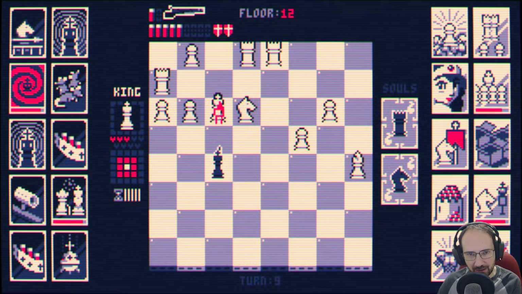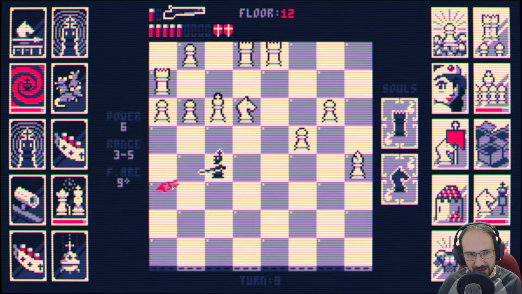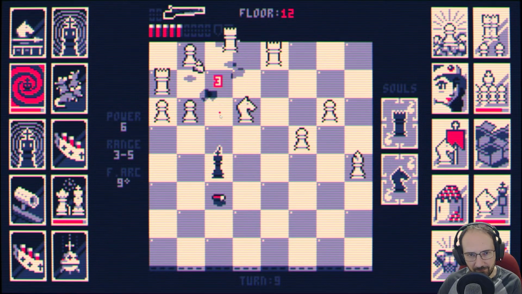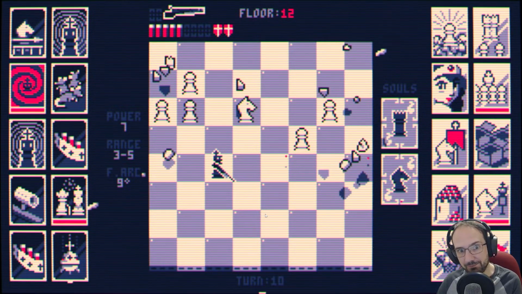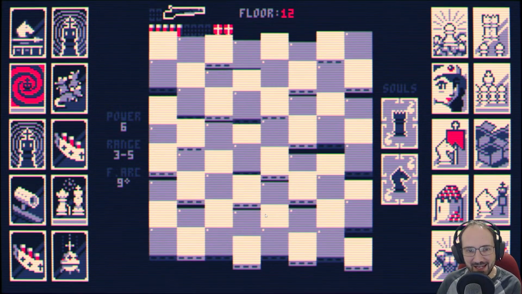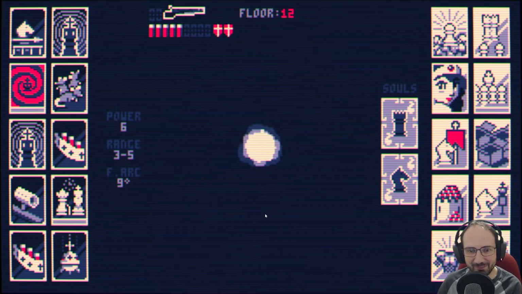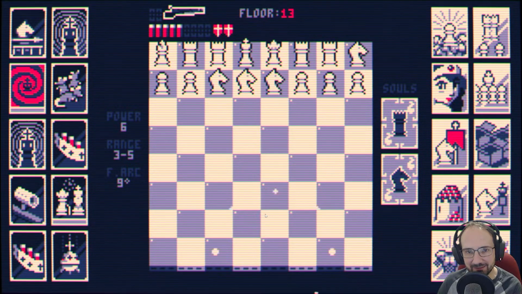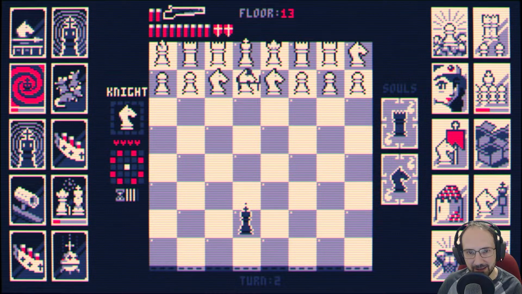I should be able to win here. It's pretty safe. It was a tight arc. But there's always a worry. A rook joins the White Army. Oh my god. Okay, we gotta get this king killed quickly. Everybody's moving slowly.